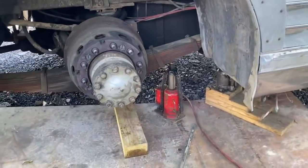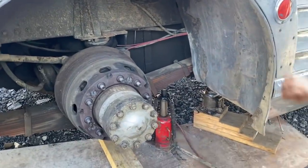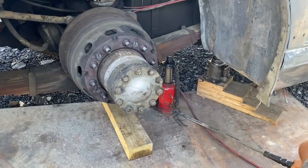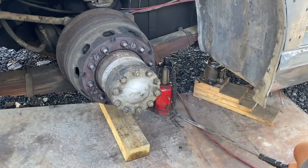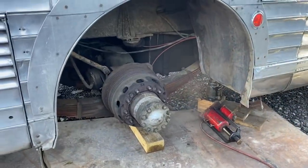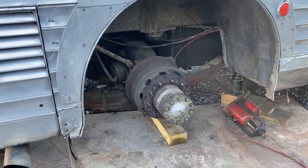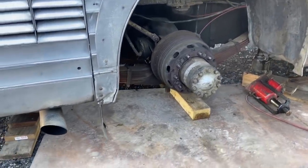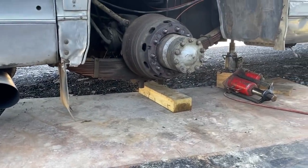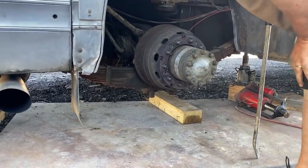Okay, take two, because it sagged down so much that we weren't going to be able to get the leaf spring pack out. So we went higher. Well, it's out. Good thing we had jacks front and rear. Hey, it's not even on the block in the center. I nearly broke my brake hose off.